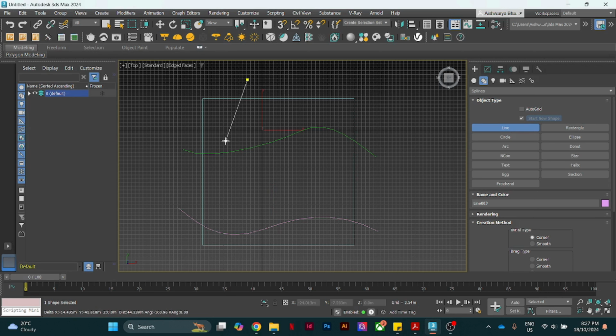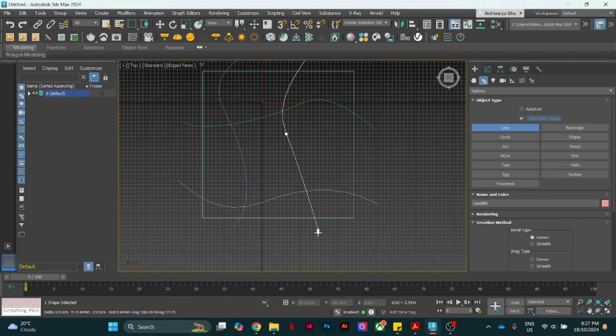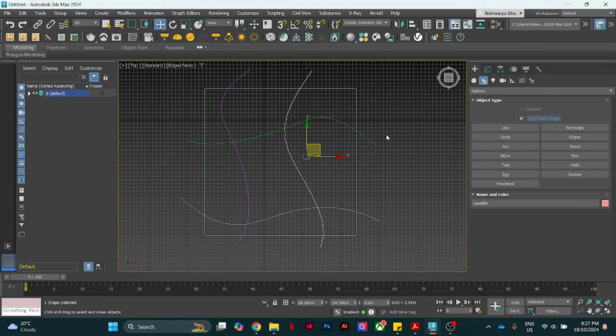Click, click and hold, stop holding, and then you can click and hold again and press escape to come out of it. And one more. All right, once you've done that, let's select all 4 lines.